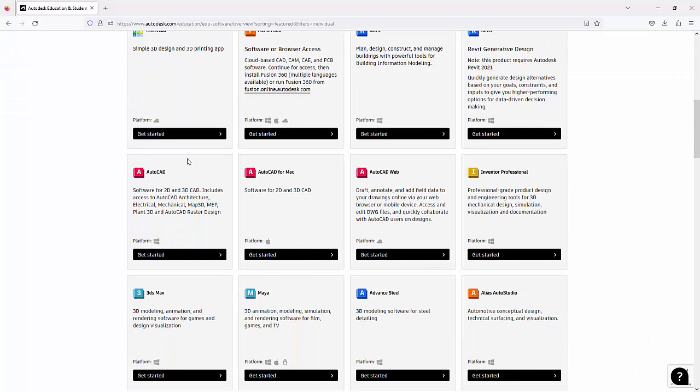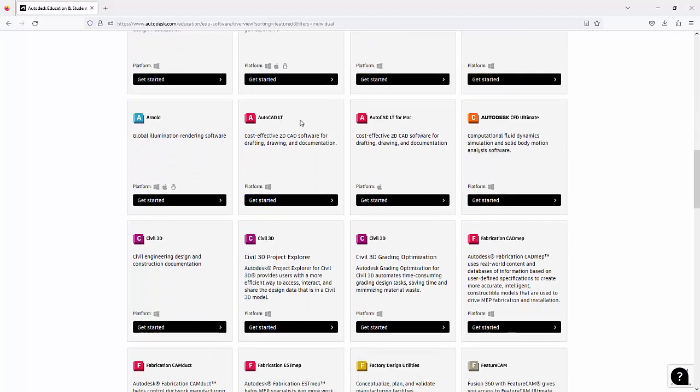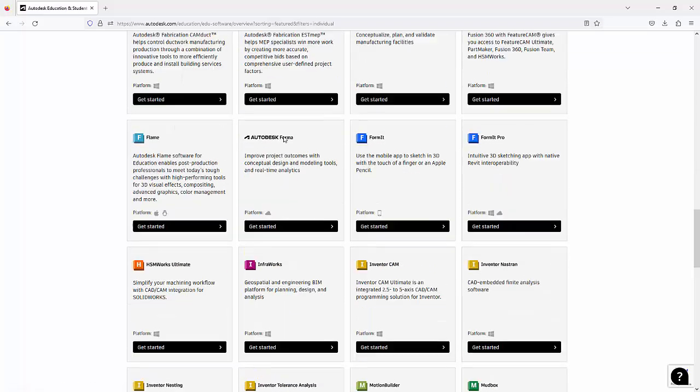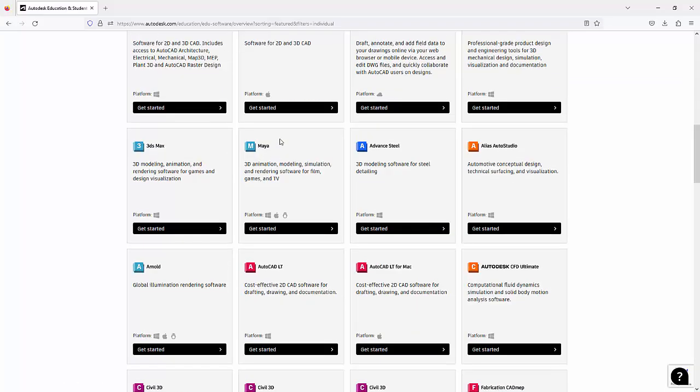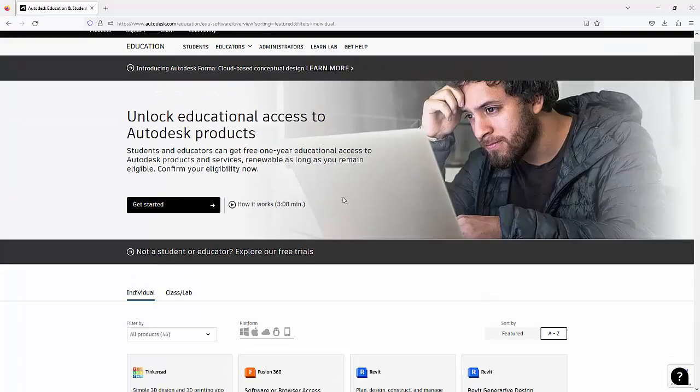Okay. Now, this is the one that we want, AutoCAD. I haven't signed in or signed up yet, but this is the one we want, unless, of course, you've got a Mac, and then you just download this one. You'll also see the other range of software, and don't get confused by the Lite or the Lite for Mac versions. There's tons of software that Autodesk give you as a student. You can sign up for it completely and utterly free across multiple platforms.